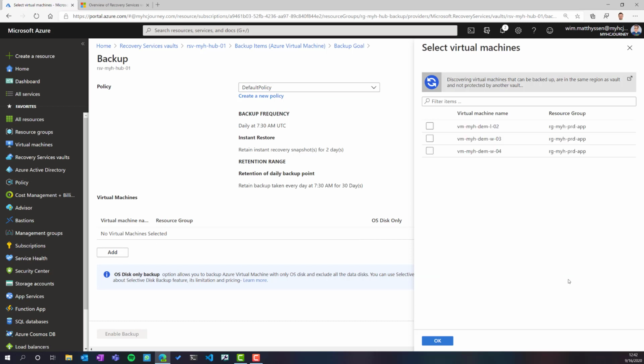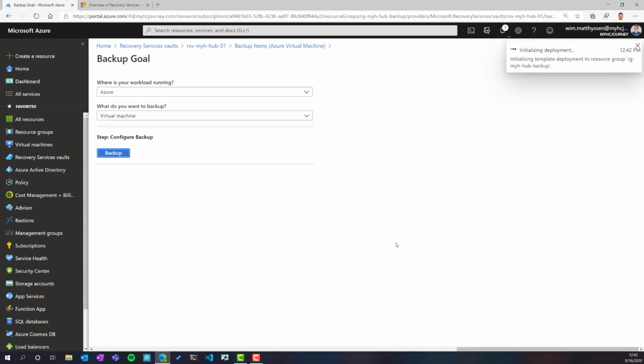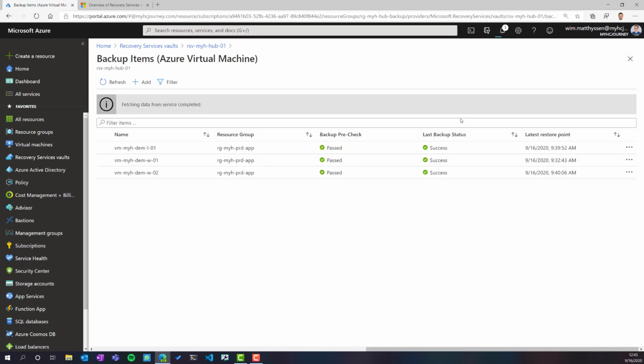And all VMs that are at the moment not backed up will be shown. Just click on one of those. Oh, here it is. Click on OK. And just enable backup, and it starts enabling your backup. The initial backup will start whenever your policy, the retention period, needs to start a backup. If you want to back it up directly, you need to do it manually or do a script. I will let that one go.